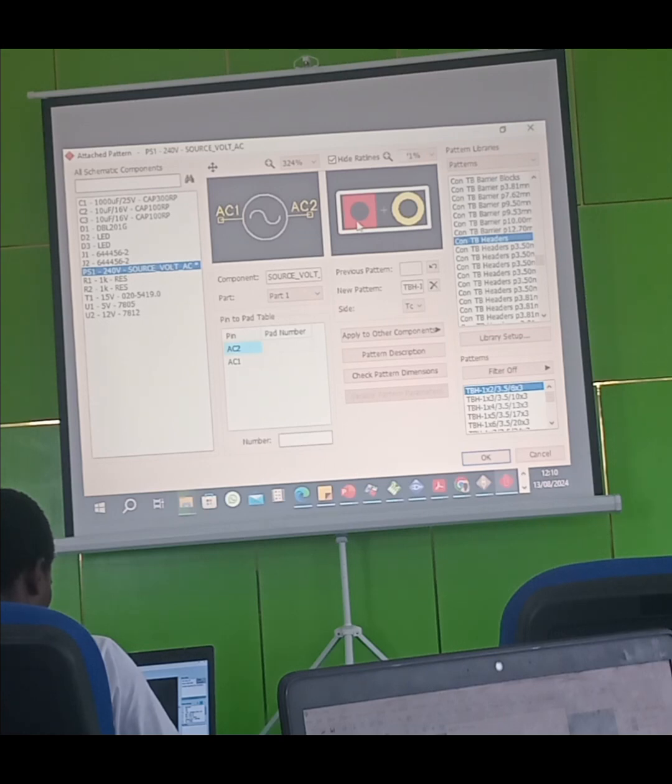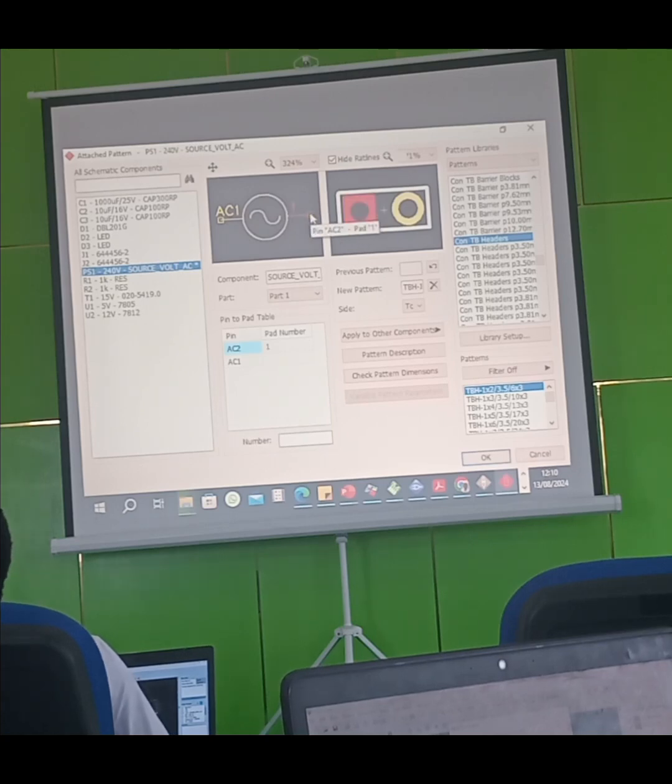So when we're done now, hold on. Are you with me? Look at it now. We have to assign this pin. Okay, this pin is representing this. You can see. Then this one is representing what? That was the error it was showing yesterday. So this pin is representing our what? Live and neutral.